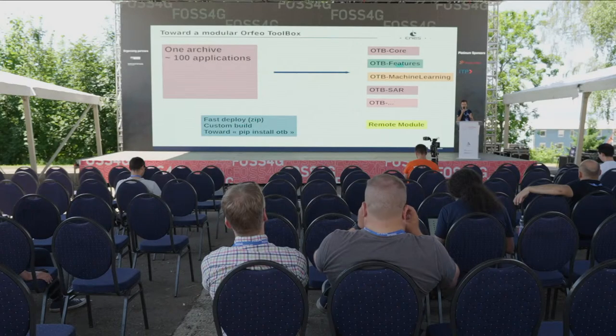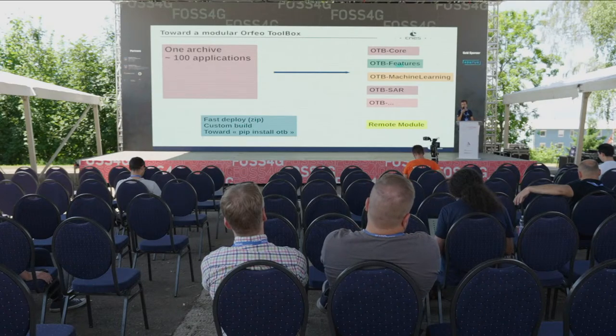If you want to compile it by yourself, it can be quite complex depending on the system you use and so on. And so we want to split this big Orfeo Toolbox in several packages. The first, OTB Core, will contain the main applications that we may use, the core features that differentiate Orfeo Toolbox from other libraries, and we will have, for example, an OTB machine learning or something like that, that will contain machine learning algorithm, because even if a lot of people do machine learning with OTB, if you do it with another library like scikit-learn, it's fine, and you don't have to install OpenCV and so on.